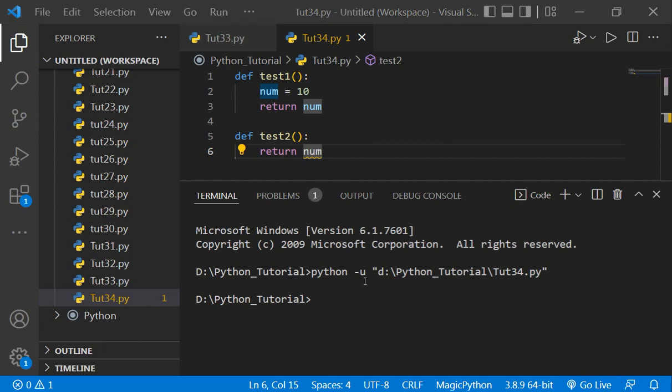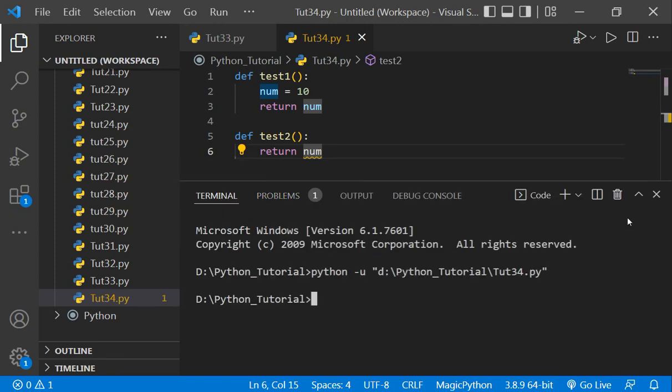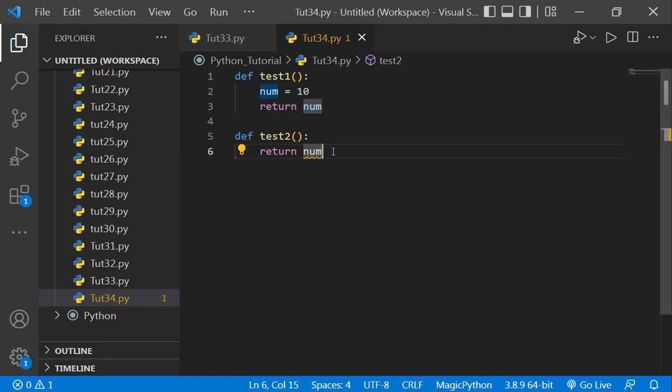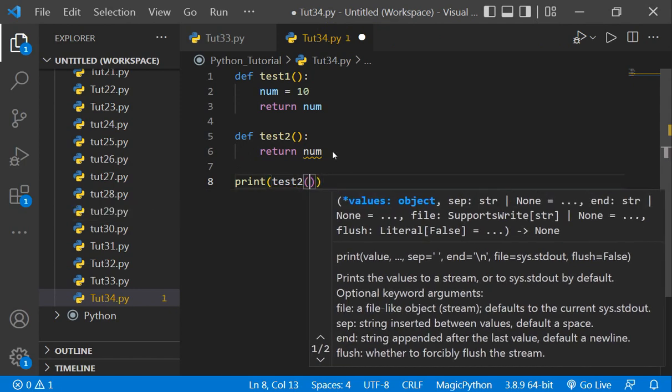See, it is throwing an error, but we haven't printed, that's why. But if we see in problems panel, it is saying num is not defined. So let's print this one, then we will get to know. Print test2.